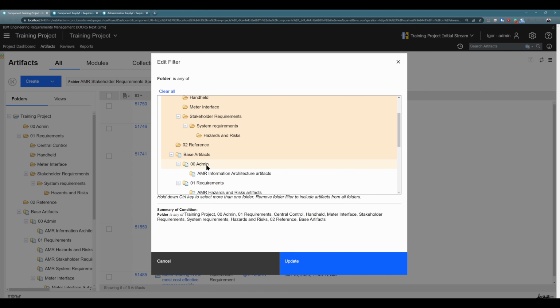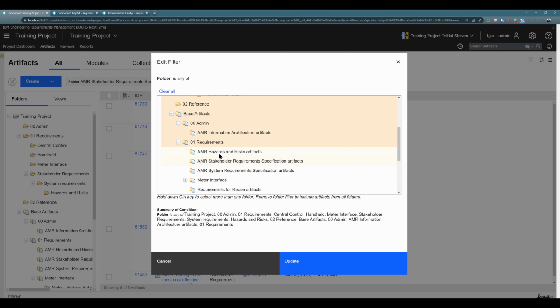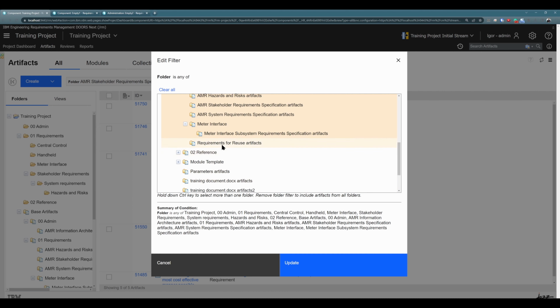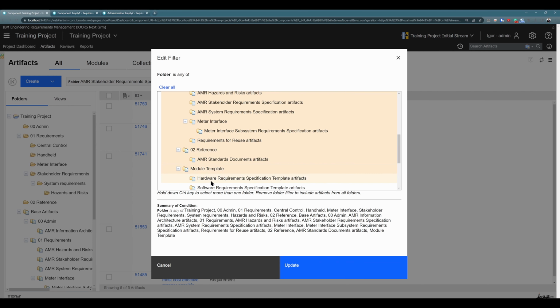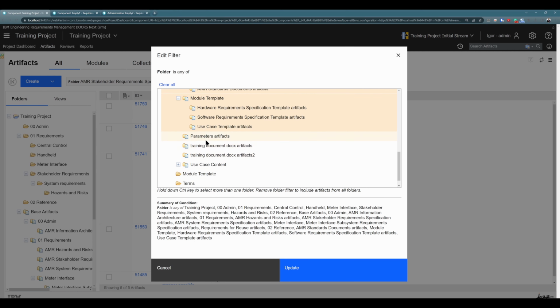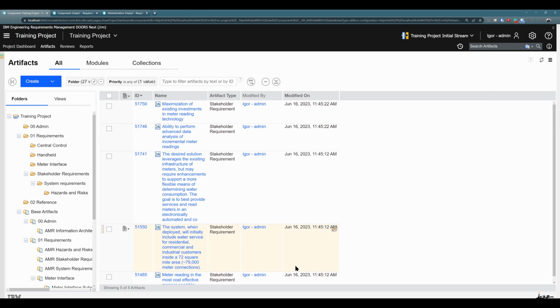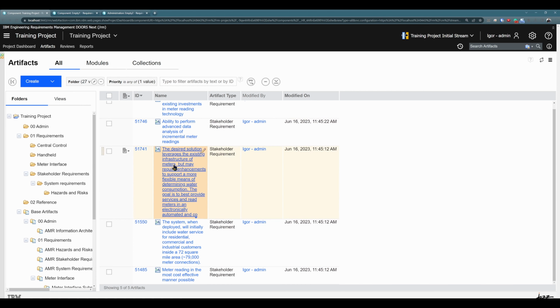So I am selecting, really, by holding the Control key, all folders and all subfolders. So it's a little unfortunate, but this is how it works. Okay, I think that's it. I will click on Update, and you see we are searching in 27 folders, but I have only those 5 artifacts still because I don't have any high priority artifacts in any other folder.